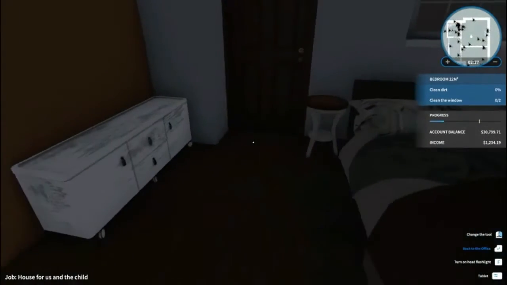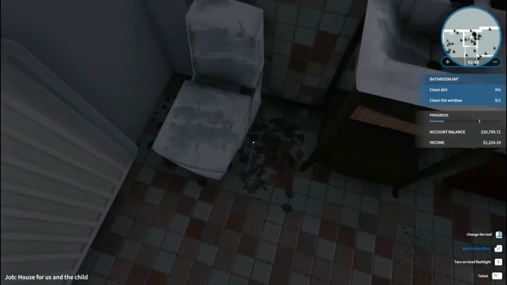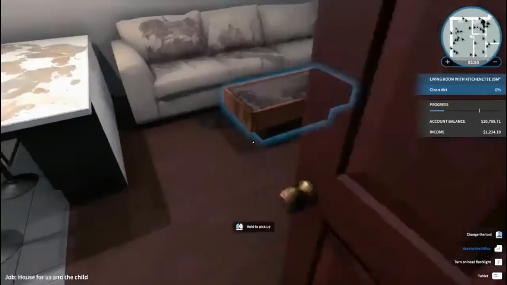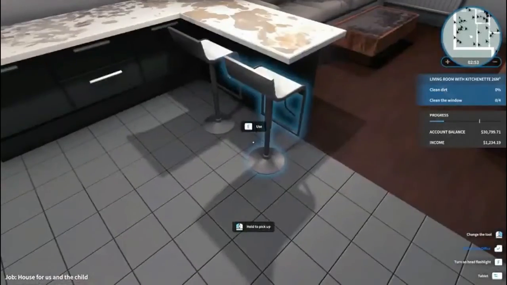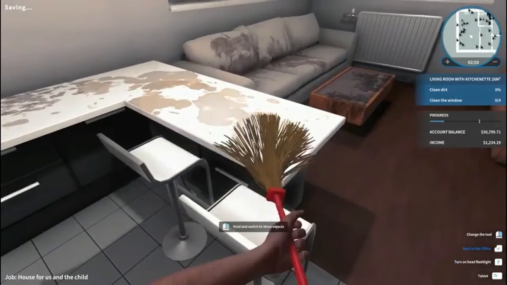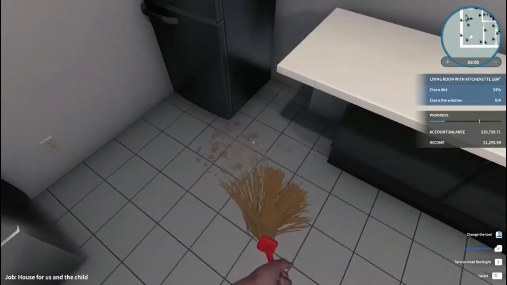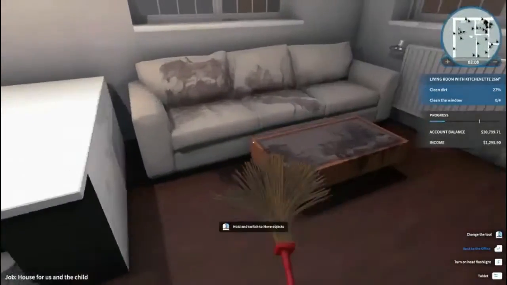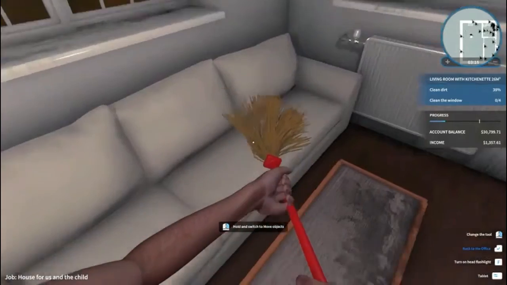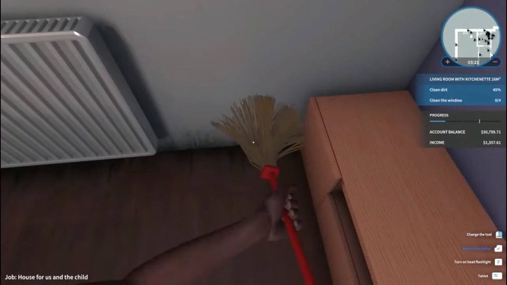All right, let's see. Anything else to pick up? I don't see much of anything else to pick up. I don't got much unlocked, like you guys see. So, let's start cleaning. I don't have to tear everything down like I did with my house. Everything's not going to get torn down and rebuilt. I think I'm going to keep all the furniture here. I'm not going to buy anything else except for the child's room.